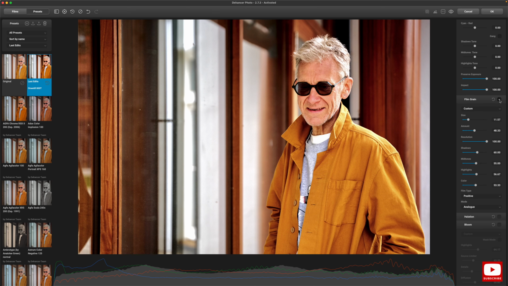So if I turn on this edit that I've done for this particular image, you can see you can affect the size and you can add more grain in the shadows, which is quite interesting because it actually almost acts as a gentle lifting of the shadows, and then in the highlights it almost acts as a gentle reduction of the highlights, which is quite an interesting concept.